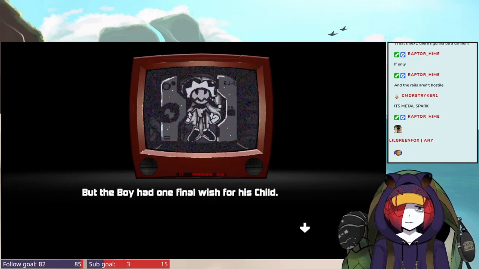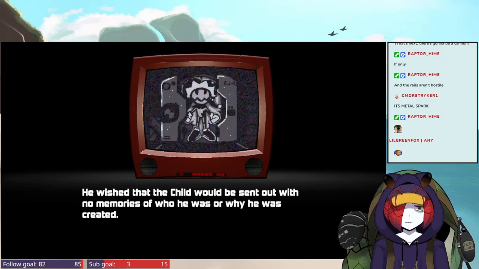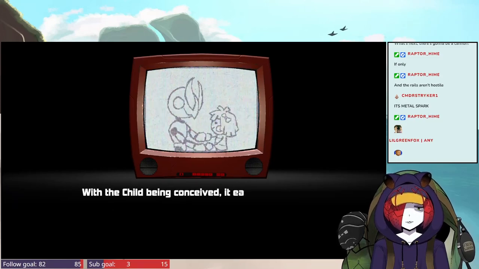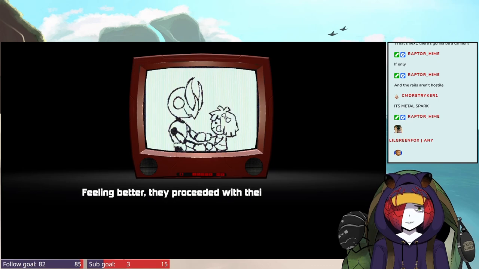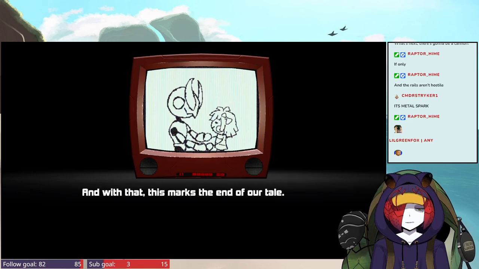But the boy had one final wish for his child. He wished that the child would be sent out with no memories of who he was or why he was created. He wanted the child to realize his destiny by himself, just like he did. With the child being conceived, it eased the boy's anxiety. Feeling better, they proceeded with their plan. And with that, this marks the end of our tale.